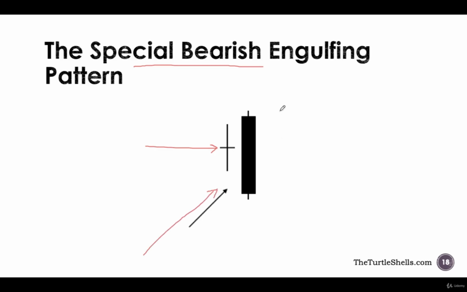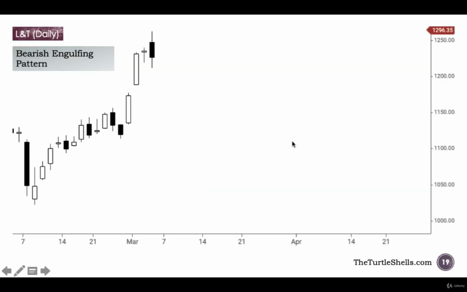It's an extremely powerful signal that the market is heading lower, because after a long battle, imagine this were a weekly chart. After a one week battle between the bulls and the bears, they stopped here, and in the next week, the battle was completely lost by the bulls. So that's what makes it a very powerful pattern. There is a lot of potential energy built up when this candle was created, and that energy gets released on this bearish engulfing pattern. So that's why I call it a special bearish pattern. You wouldn't get an exact pattern, but this comes close to that.